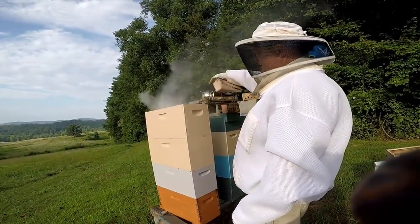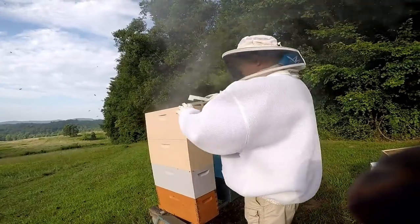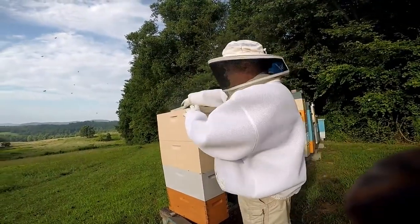This would be the only time that I really smoke them this heavy, to run them off the honey, so there won't be as many bees that we have to brush off.